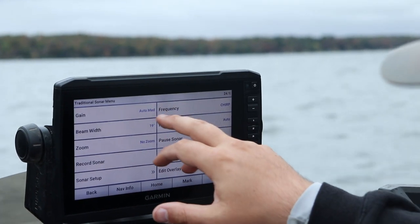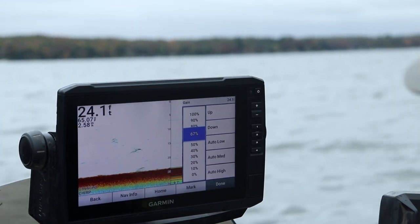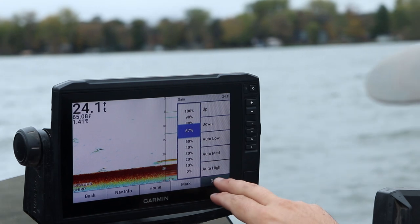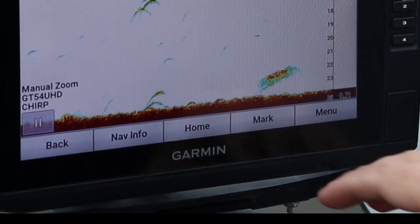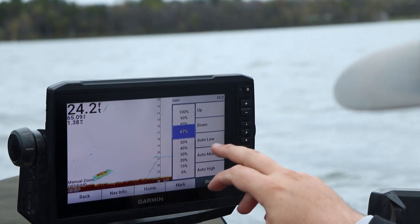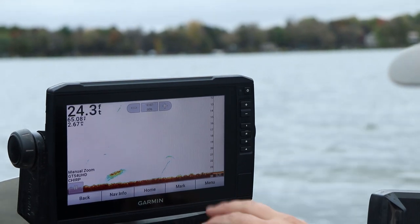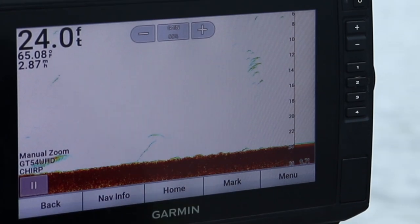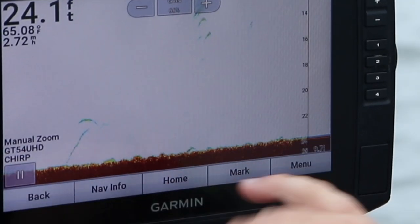Let's go into gain. We toned down the gain just a bit, making that red bottom a little less intense. Notice when I do that, there are fish on the bottom — you can see these fish. I had the gain up a little too high. I have it right now at about 67%. Play with your gain. Auto medium put it at around 80-something; auto low goes to 66. That seems to give the best picture showing fish on the bottom. See how it's pixelated down here? This is all soft bottom. As I get back up onto the ledge, it becomes hard bottom again — bright red all the way through. But there are definitely fish right on the bottom.